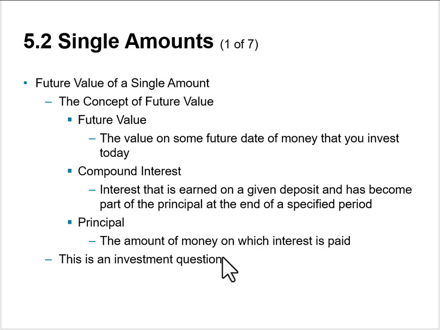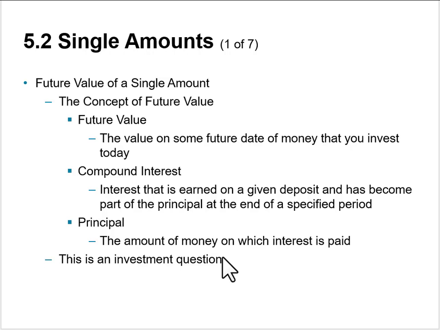So let's first start thinking about single amounts. What is the future value of a single amount? Again, this is an investment question. We're solving for an amount of money that we think we're going to get in the future by investing today. Interest, that's the earnings we're going to receive on this particular investment.